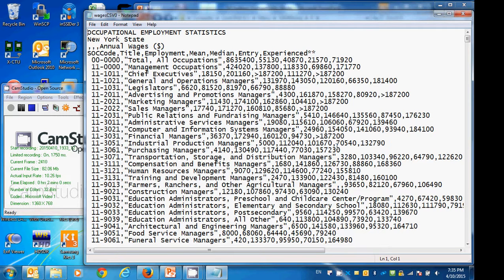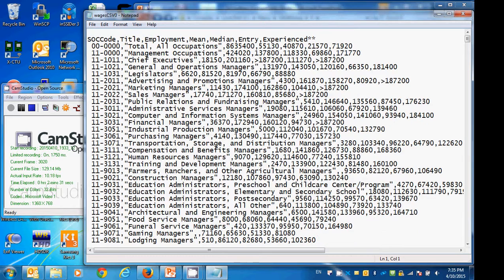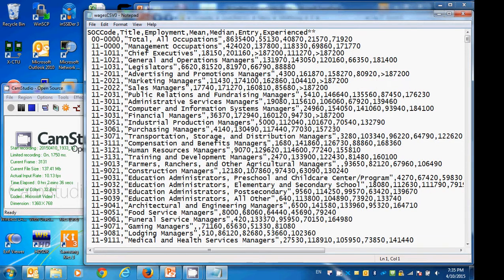CSV file, which means between each data item you have a comma, right? But the only problem with this file is the first three lines. They are not really the file. I mean, it's not a header column. It has nothing to do with the data set itself, right? So what you need to do is clean up the data first. So you can delete this, and even the first line.